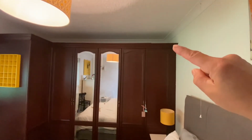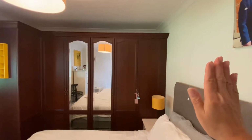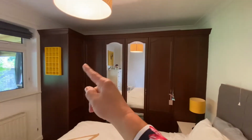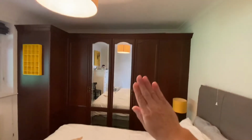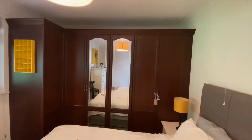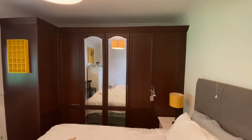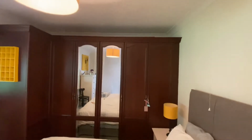So we will lose this bit of the wardrobe, but we're going to gain because we're going to fit sliding doors, and they're going to go all the way to the ceiling. So we gain a bit of storage on the top, and that is to create just a very clean line of wardrobes right across, taking that corner there and all the way up to the ceiling, and we'll give it a much nicer look. And obviously I will be showing you. I have asked Mr. B to build some MDF sliding doors for us, so they will be made to measure, and everything hopefully will look very nice.